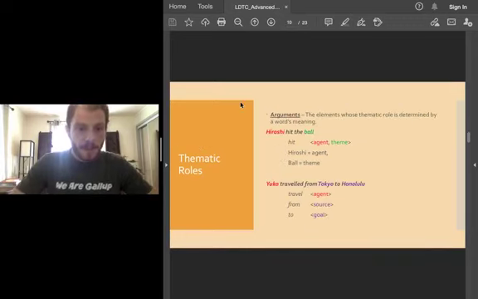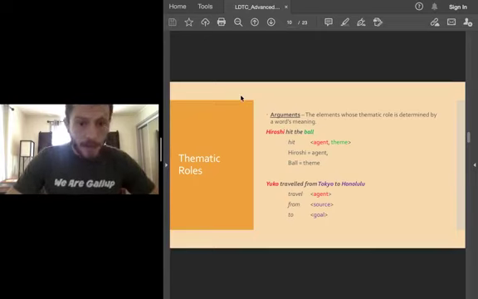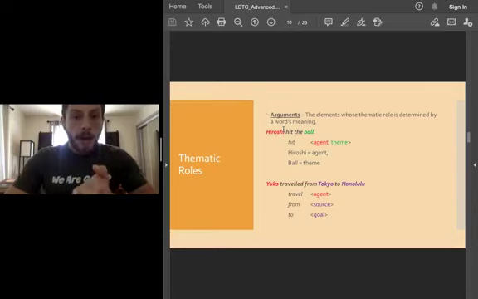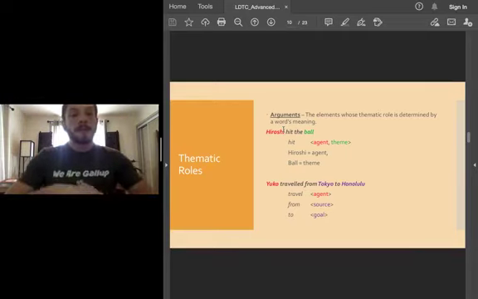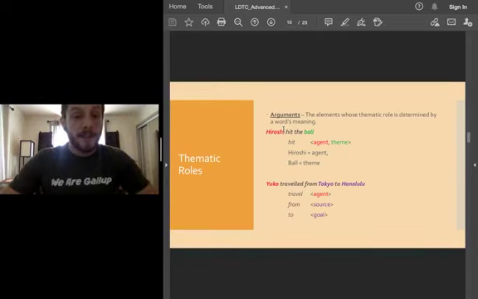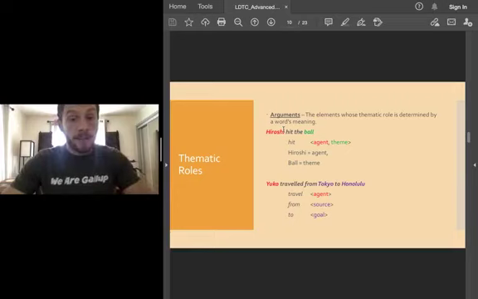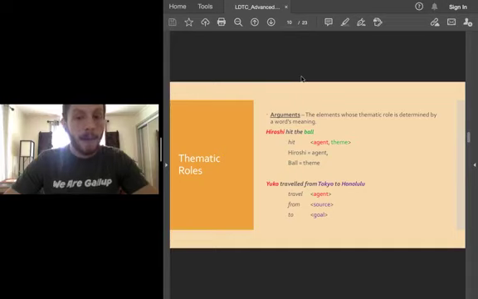Okay, so now just to practice a little bit and to introduce another term that I'm sure you've heard before. So how do we know what thematic roles actually occur in a sentence? So we know this because thematic roles are said to be subcategorized by a verb, or even a preposition. So it's the participants implied by that verb or by that preposition that tell us what thematic roles are present. And these thematic roles are what we call arguments. These are elements whose role is determined by the word's meaning.